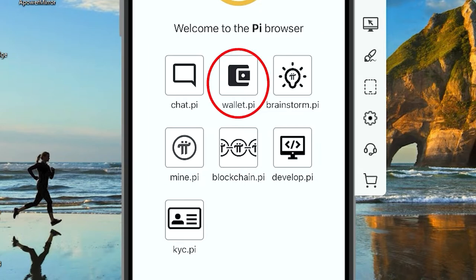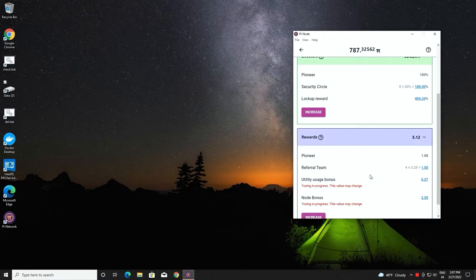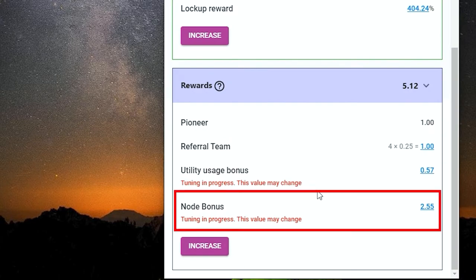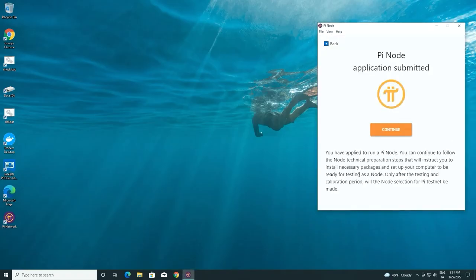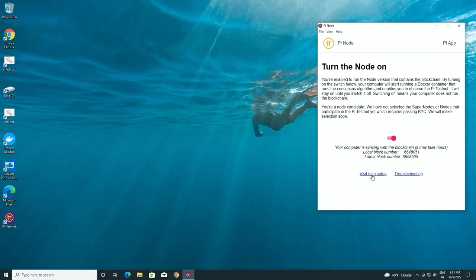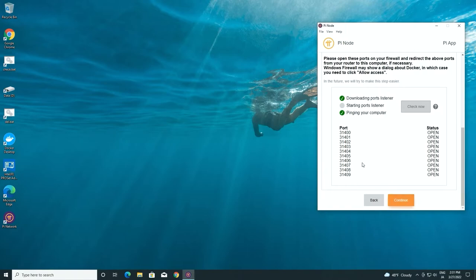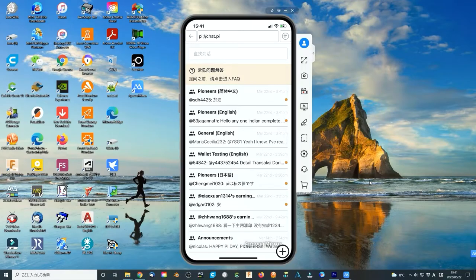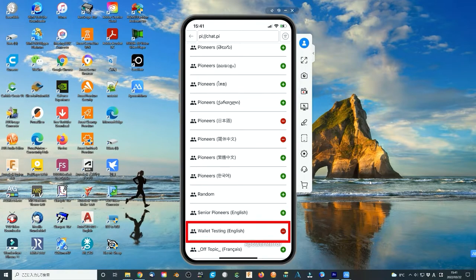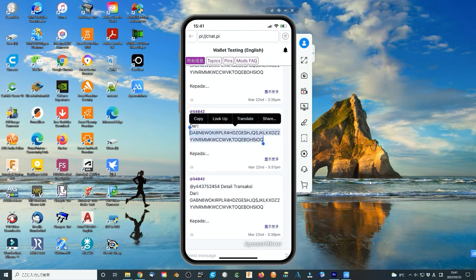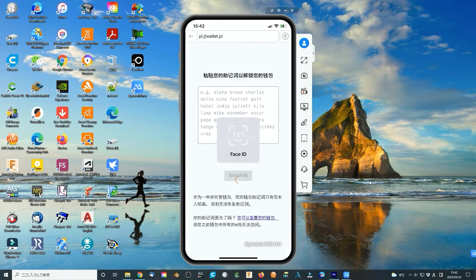One of them is using Wallet Apply to transfer test Pi coin to a checked wallet. What happens when we transfer the Pi coin? Is it safe when we use it? And setting up a Pi node is another good method to increase the mining rate. Since we must open several ports to access the internet, are there backdoors that exist even if we don't notice? Let's find out. You can find the wallet test room in the chat room. Help others to test their wallet and increase the mining rate.